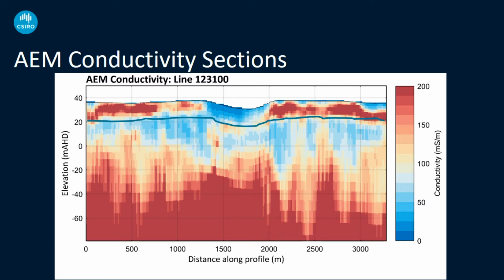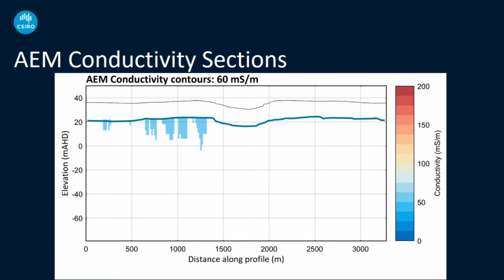And then I just look at where here can I find low conductivity values. And what's more, I say, starting from the water table layer, what directly beneath the water table satisfies some criteria that I set, say below 60 millisiemens per meter. And I pick out that layer. And then I go to the next layer down and I say, given that I've just passed underneath 60 millisiemens per meter, what beneath that also satisfies that condition? So you get something like this. You just keep going down. It guarantees that you'll have at best V-shaped formations in the conductivity profile, but these are all satisfying beneath 60 millisiemens per meter.